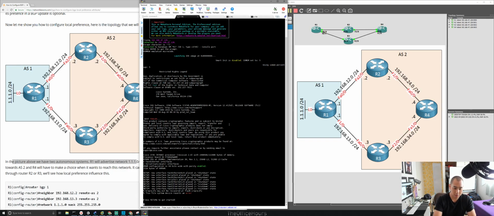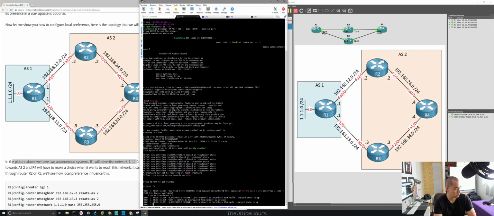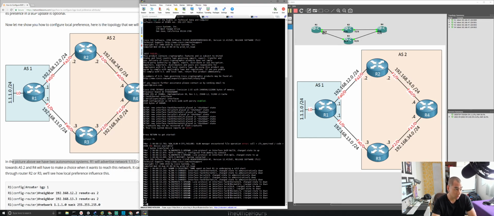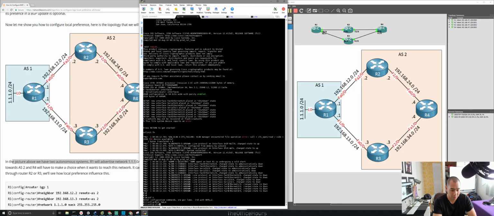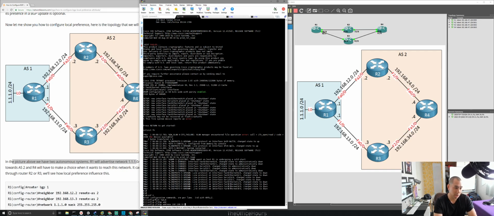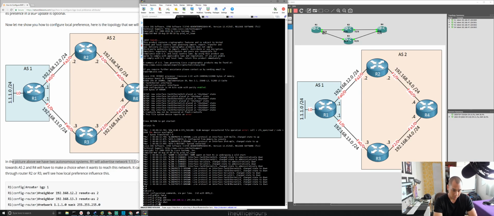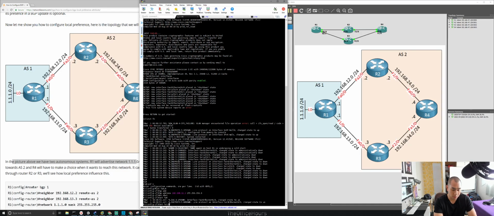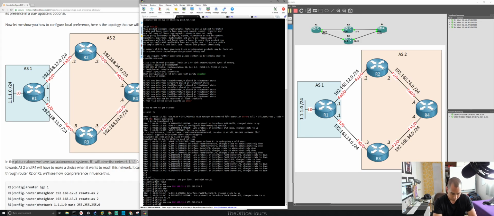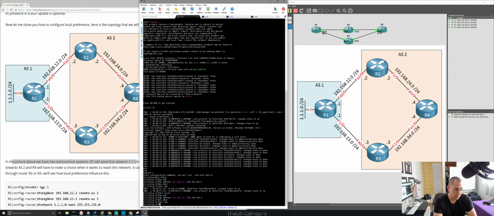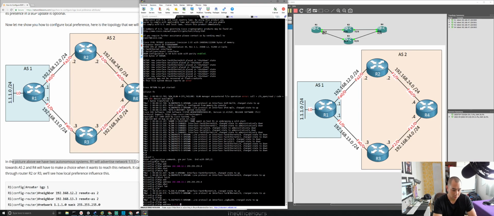Alright, awesome. Let's configure some interfaces. Configure terminal. We'll configure the FastEthernet 0/0 interface, IP address of 192.168.12.1. Subnet mask of a /24 all around. Every IP interface is a /24. Turn it up. Okay, 1/0, IP address 192.168.13.1. No shut. And interface loopback 0 with an IP address of 1.1.1.1.